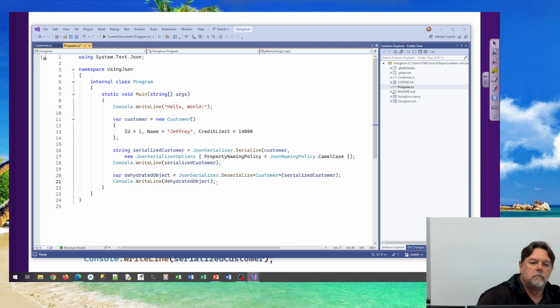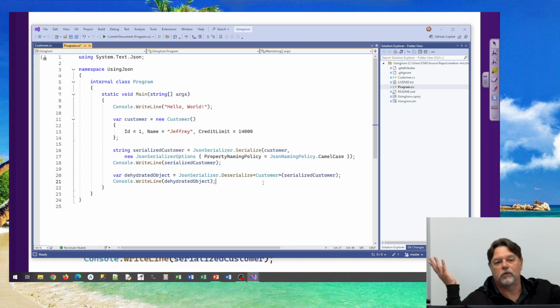Does that, so you put that camel case thing in there for when you serialized it, does it not affect when you're deserializing it? You don't have to specify anything because of that? Correct. I believe that's true. It worked, so I think that's confirmation that it's true. Yes. So it must just not care about the case. Which begs the question, what if I had two different properties, and one was uppercase and one was lowercase? How would it know when it deserialized which to put it in if it's doing it case sensitive? I don't know, maybe there's weird edge cases like that.